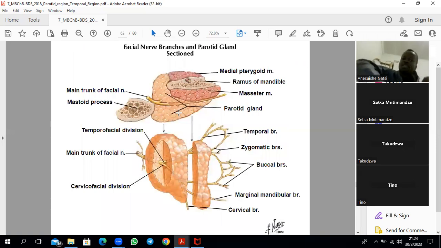Then, remember I said the facial nerve lies within the parotid gland. And whilst in the parotid gland, it divides into its terminal branches, which we can best remember by saying To Zanzibar By Motor Car. Sure, most ladies will remember this one, Zanzibar. I think there are a lot of people who talk about holidays in Zanzibar nowadays. For the gentlemen, we can just say To Zimbabwe By Motor Car.